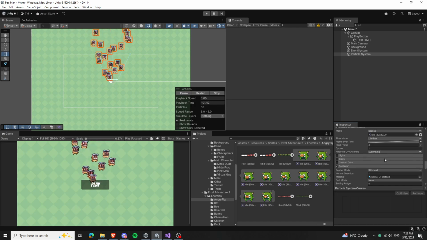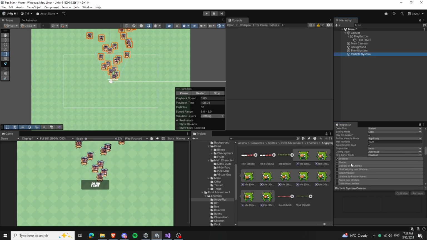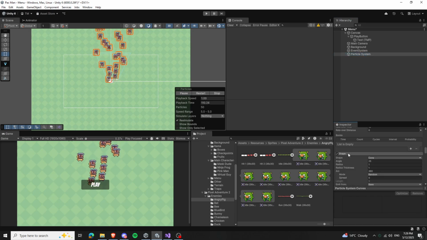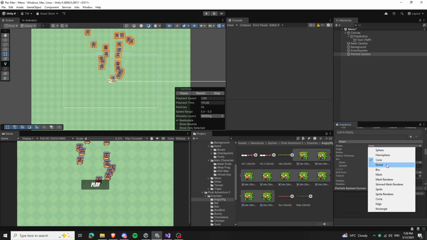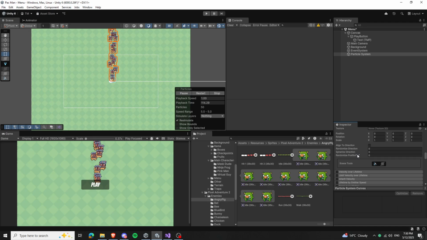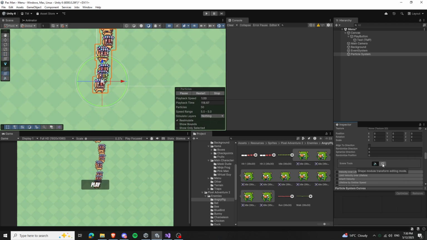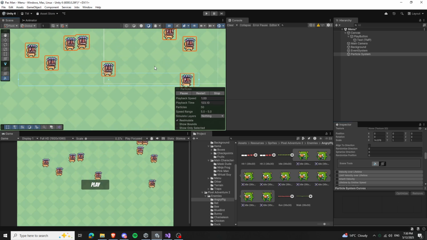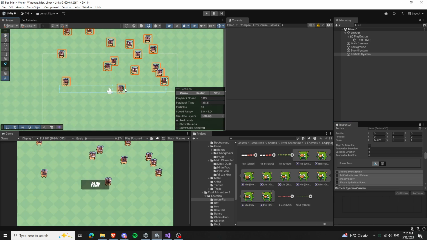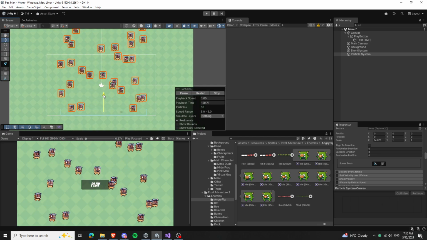Okay, so for some reason it only lets me add this guy. So I guess we'll just have this guy here. And we want to change the emission shape from cone to, let's do box. Where's box? Yeah, you can maybe increase that. Yep, that's just for fun. Let's put that below like that.